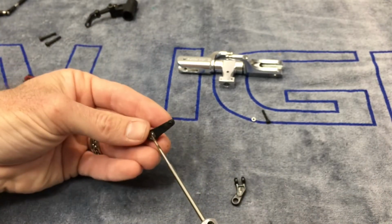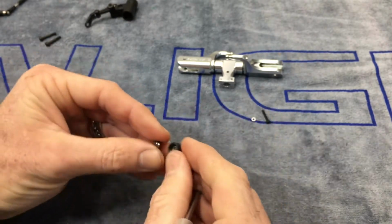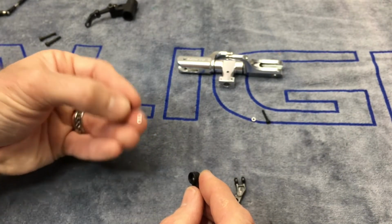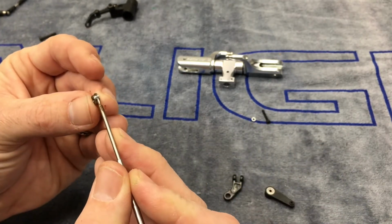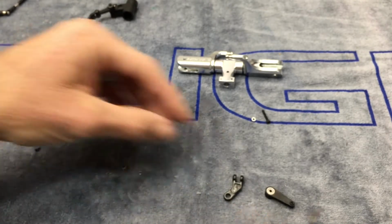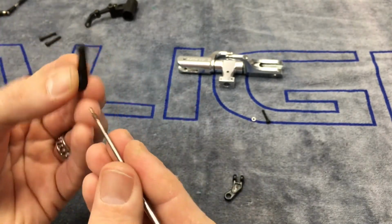So next thing we got to do is just pop these bearings out. Super simple, just nice and easy. Pop them out. These are shoulder bearings, and there is a little washer inside. See that little washer? That has to go back. So they're shoulder bearings, so we got to make sure that the shoulder goes on the outside, just like it is here. Shoulder on the outside.